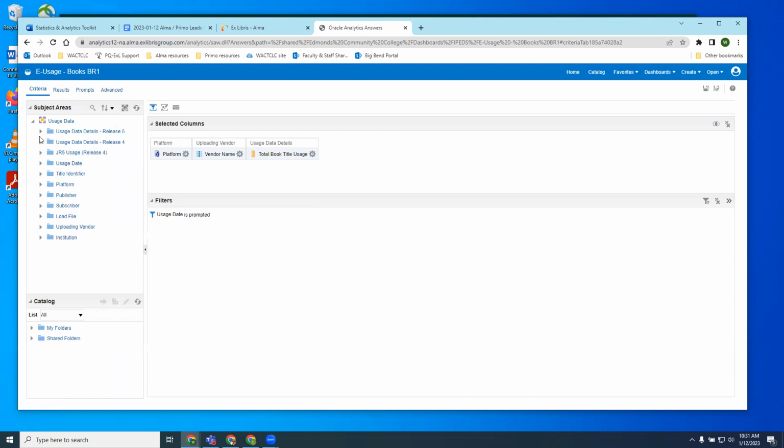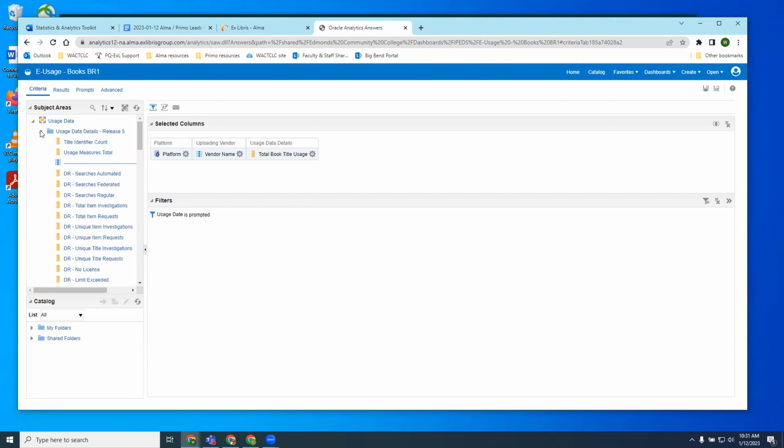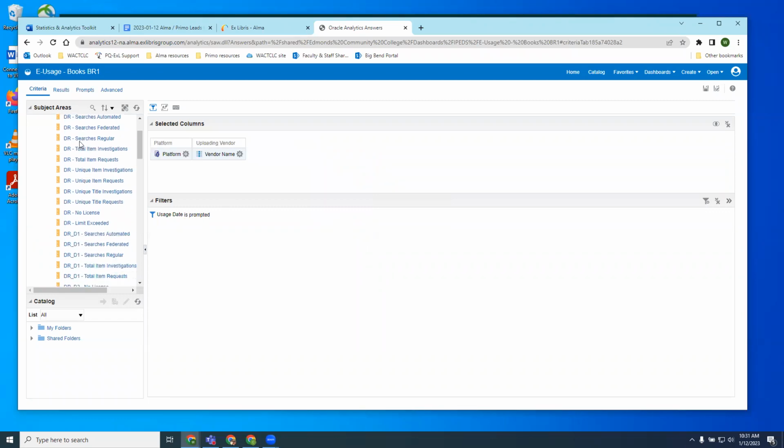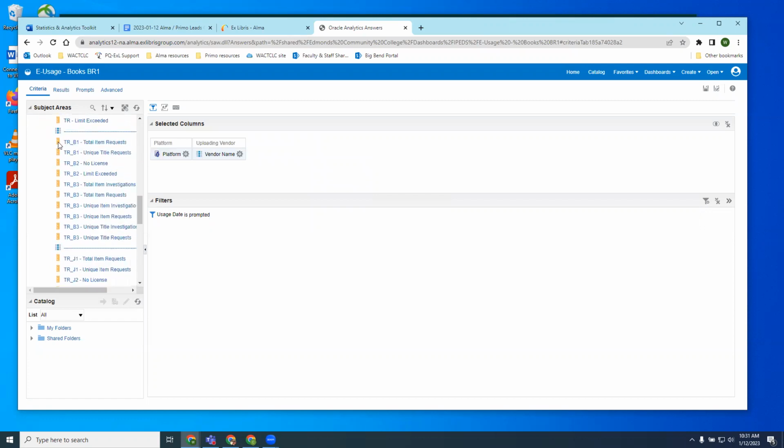And to make sure that I have the correct usage details, yeah, because this usage data details folder no longer exists. It's now R5 and R4. So this is the one that we want to be TRB1. Great. Save.